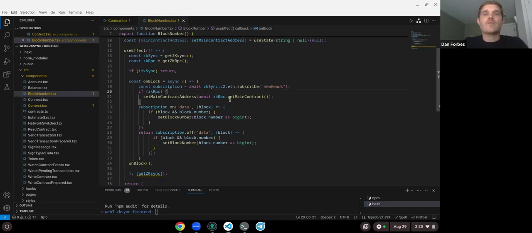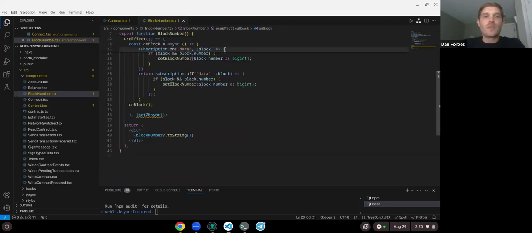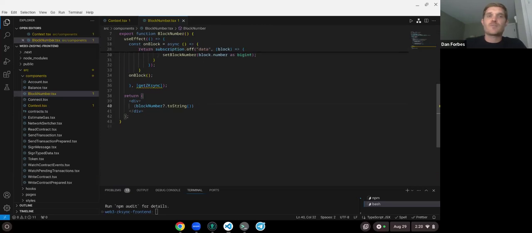So now rather than using the ZK Sync plugin, which is using the MetaMask provider, which doesn't implement the ZK Sync specific RPCs, we're going to use that special RPC methods class that we connected to a regular ZK Sync Sepolia node that does implement those RPC methods. And then we use the return value of that to set our state on the component. And so let's see if we can get this printed out.